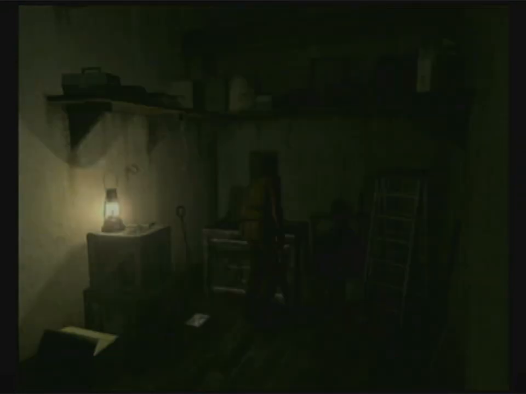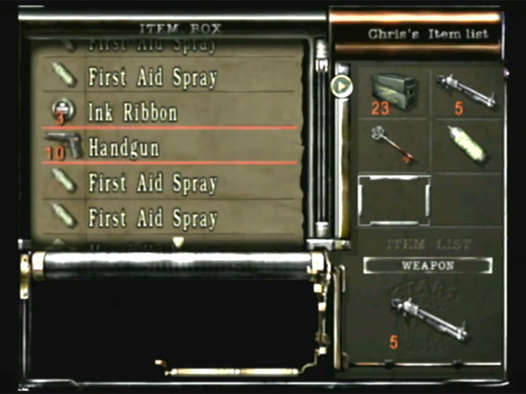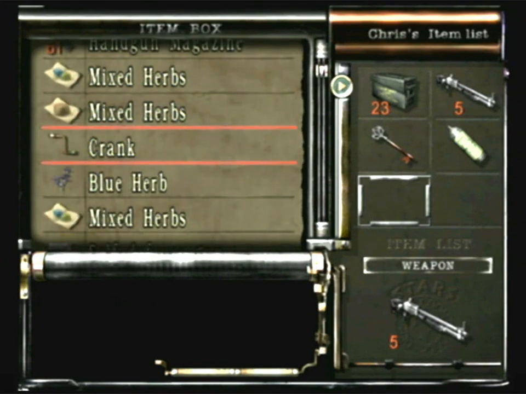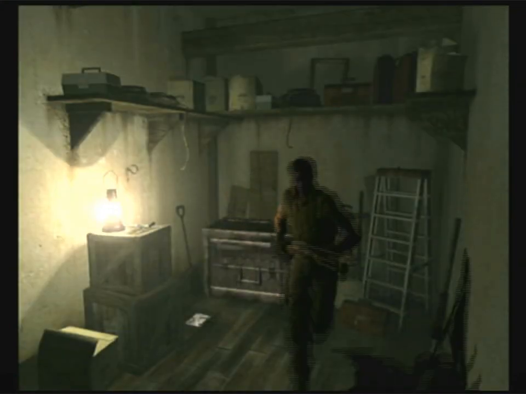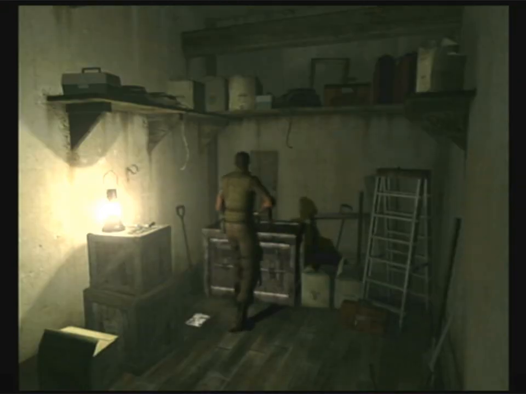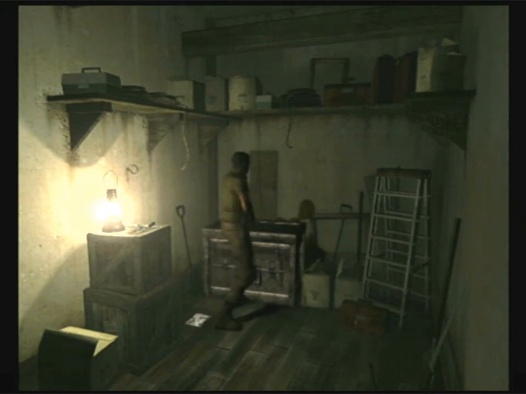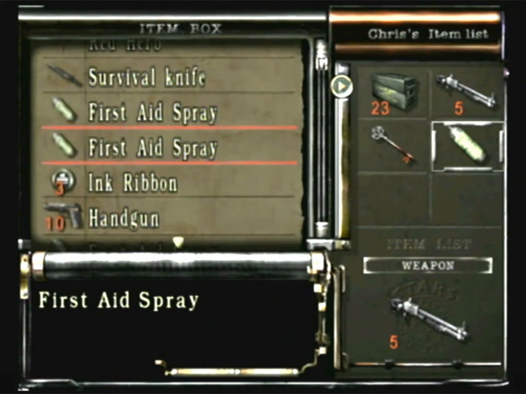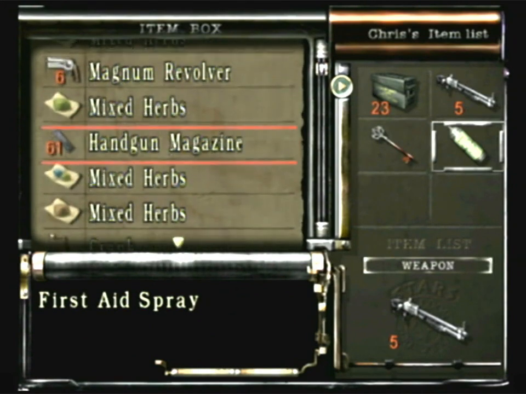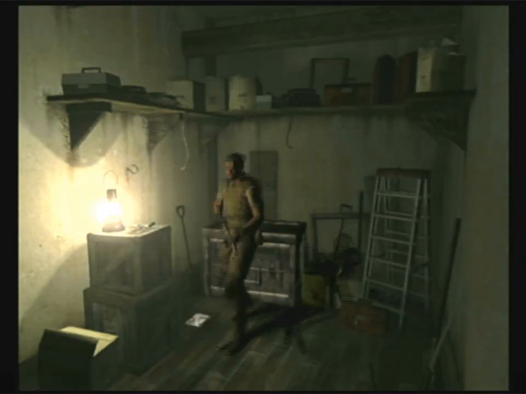I need a blue herb so bad. Here we go. Yes. Oh, I feel so good. Feel much better. I don't know how in the world I get poison just by one bite. Oh yeah, I didn't get a bite when playing as Jill. Oh, I got plenty. All right.